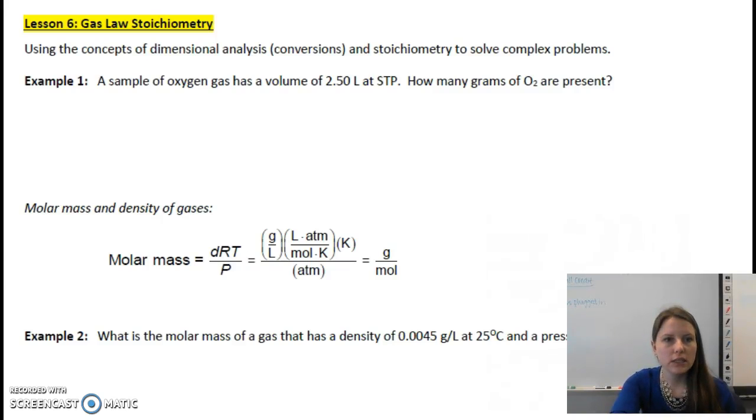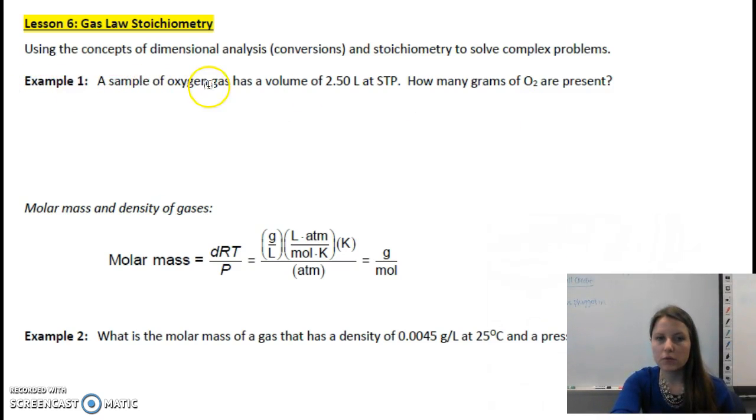Alright, so we're going to start lesson 6 now, which is on gas law stoichiometry. Basically, we're going to be walking through 2 examples to start, and then I'm going to have you guys try one, see if you can understand how it works and how to figure out how you need to solve to get the correct answer here. So we're going to start with this first example.